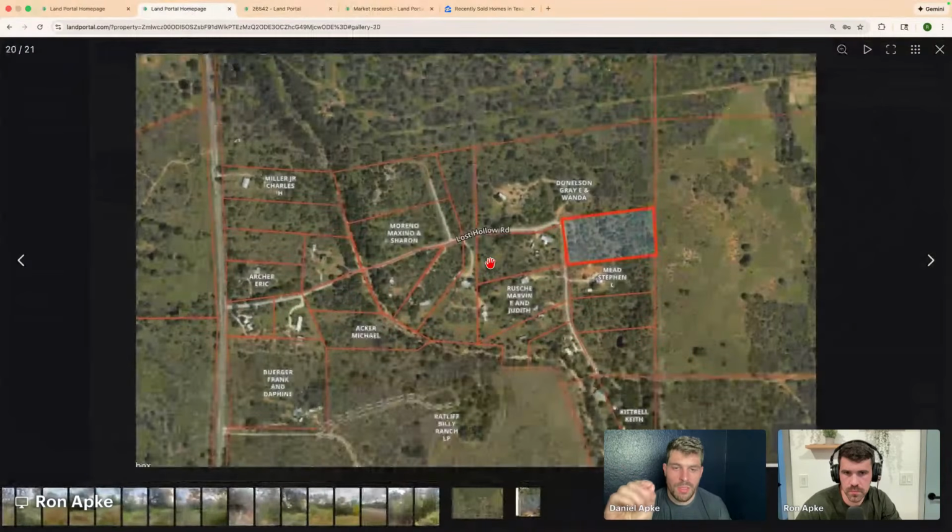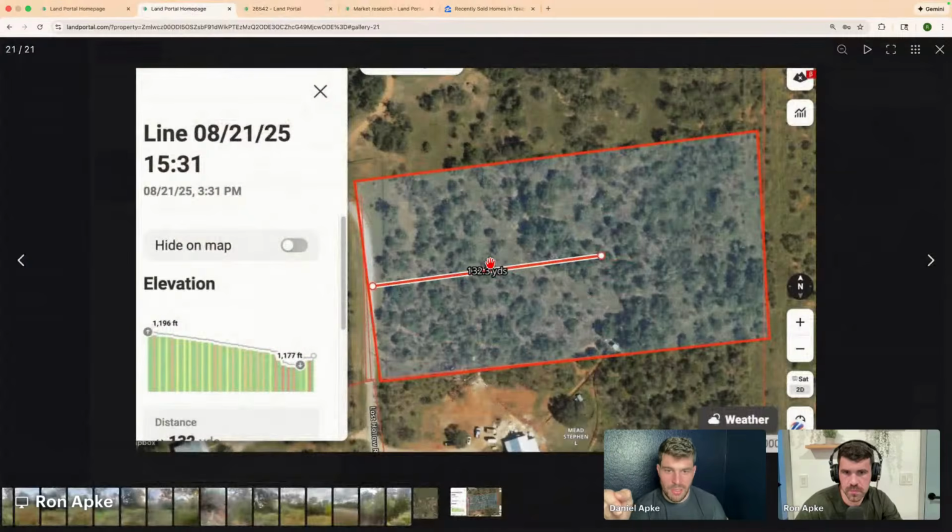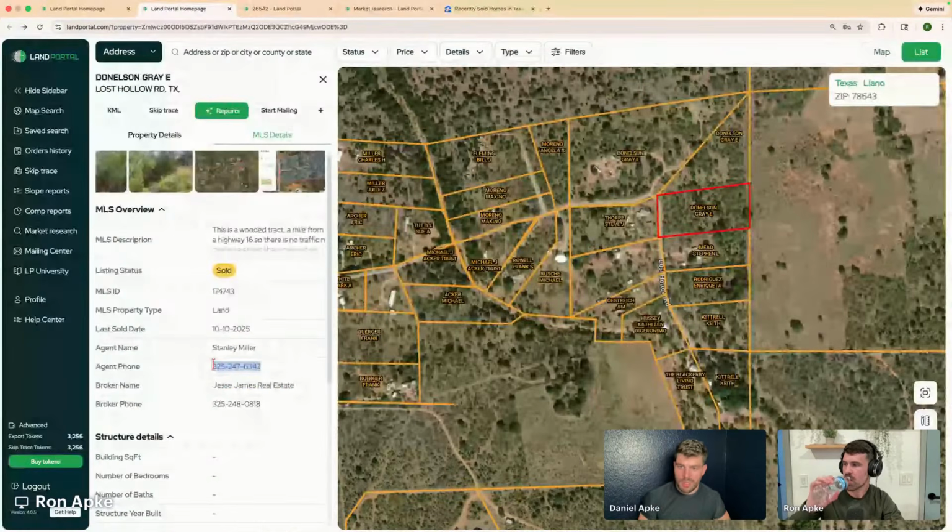So the next thing I would do, if I was actually under contract or we were serious with this, if I was buying this property, I'd go back to our MLS page, Ron, and I'd call this broker. The number's right there on it, Ron, right? Broker's right here, correct. Where is it? Show me. Yeah, right there. So the broker's number's right there.